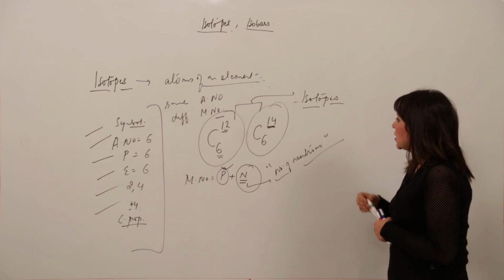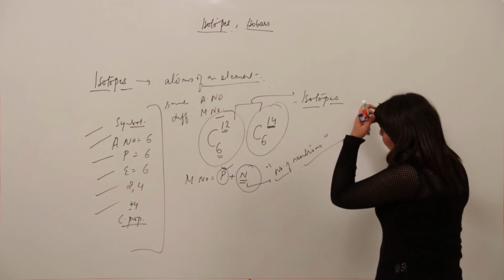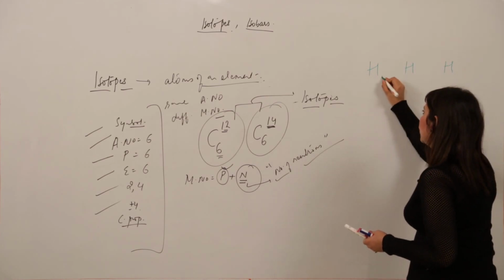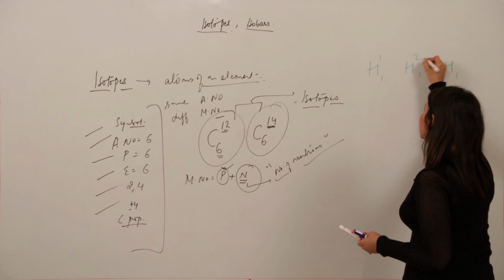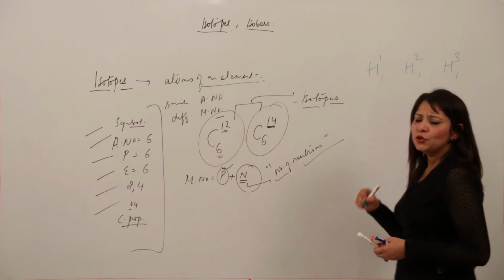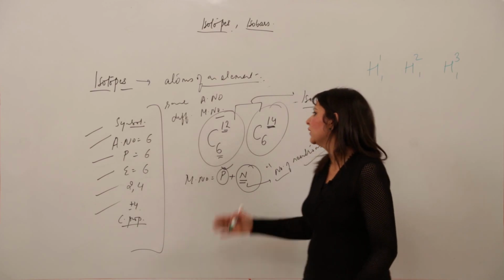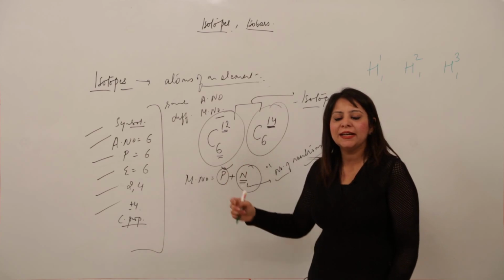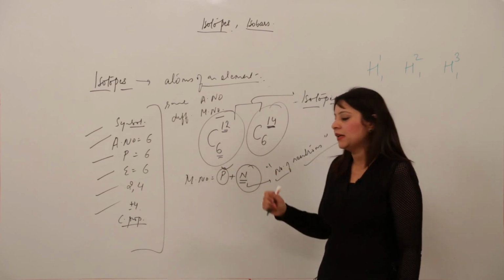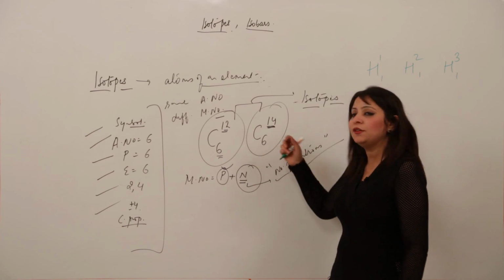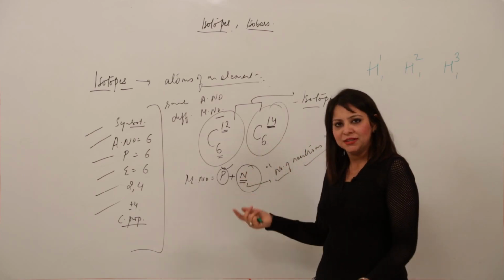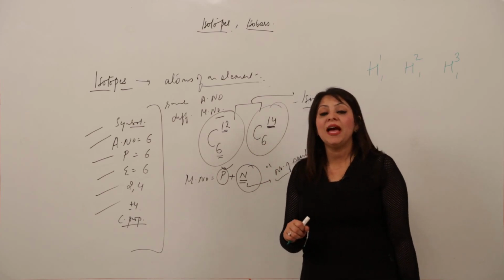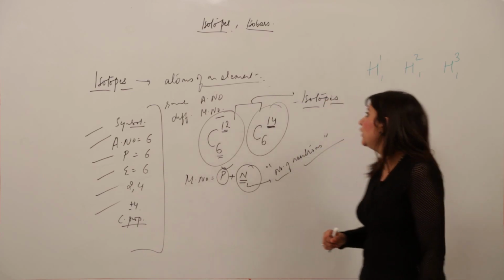Let us list those examples. See, it is the case for hydrogen also. Hydrogen exists in nature in 3 forms, all with same atomic number but different mass numbers as this. Isotopes actually don't have separate names. If I want to address this carbon, I'll say it is C12, that is the carbon element with mass number 12. If I want to address this, I'll say it is C14, that means the carbon element but with mass number 14. But it is an exception that we have names for hydrogen isotopes. So what are the names?